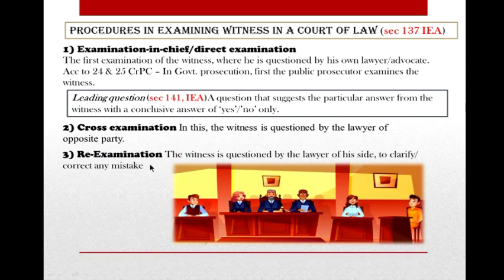Third one is re-examination. Once cross-examination is done, the witness will again be re-questioned by the lawyer of his side, so that he can clarify or correct any mistakes or misunderstandings. Next, questions by the judge. A judge can question at any time, at any stage of the procedure. He doesn't have any particular stage to question.